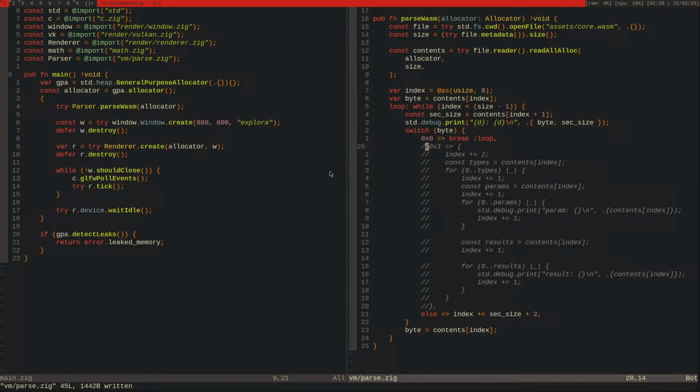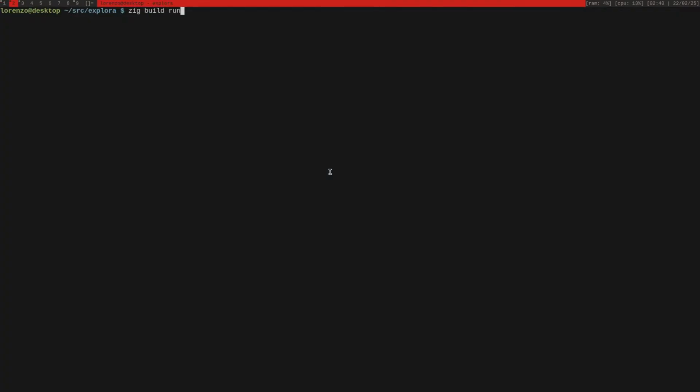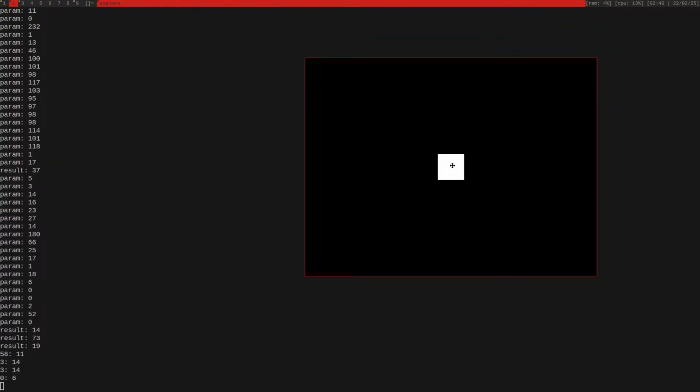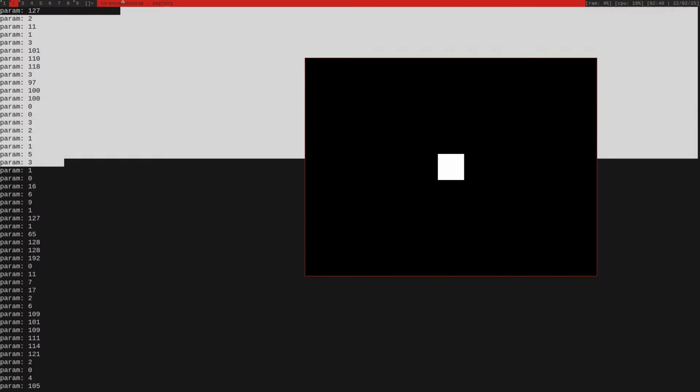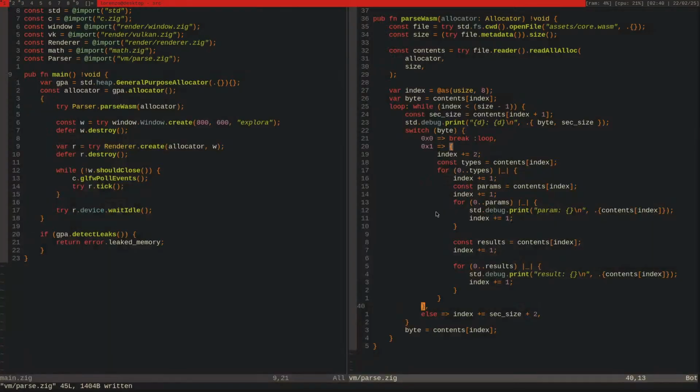So again, let's see now if this works. No, it doesn't. Probably because so I get 1, 11, yeah, and then there is parameter.